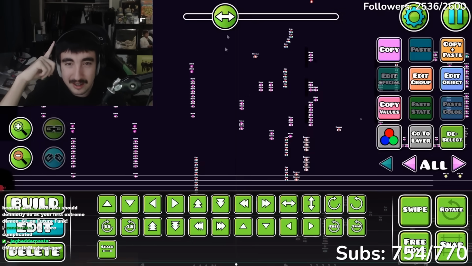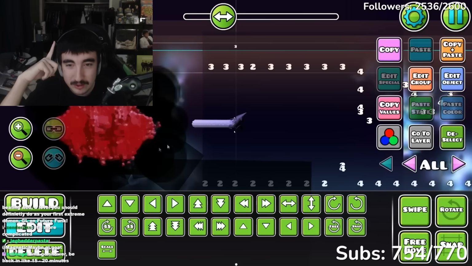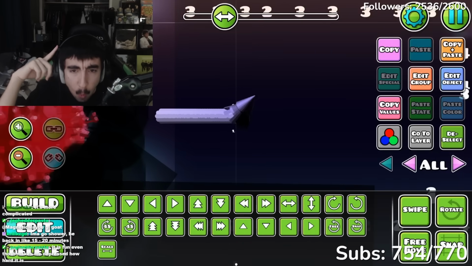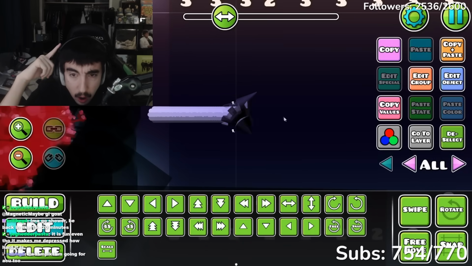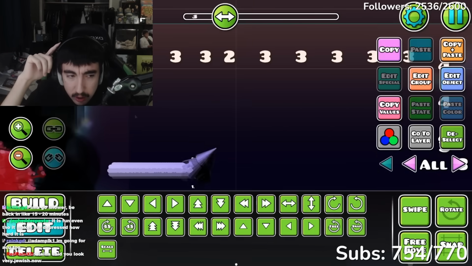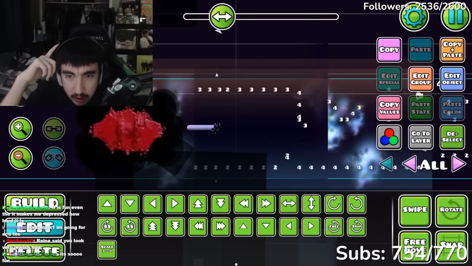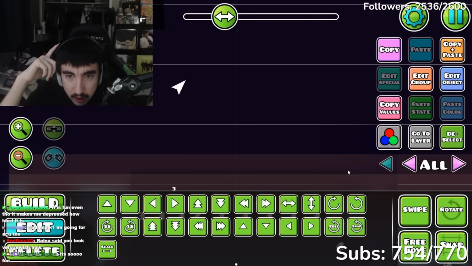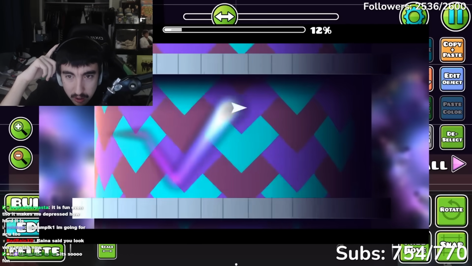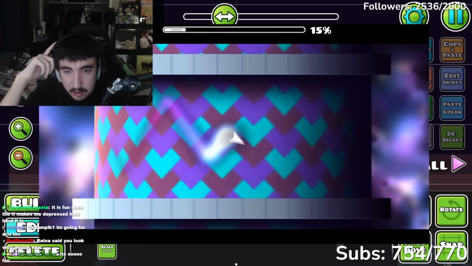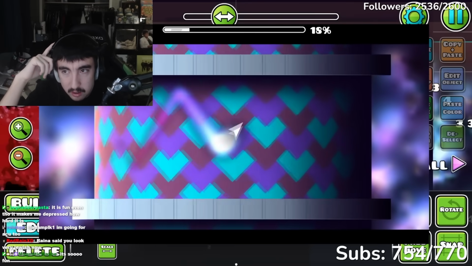Oh, and we should probably look at the wave also. Is this not the weirdest editor timeline you've ever seen? There's this weird editor bug where this goes up and down. I have no idea why. This is not how it's supposed to be, but anyways. There's a thing up here. This was how the wave was supposed to look in the start. Oh, okay. I'm kind of glad I went with this one.